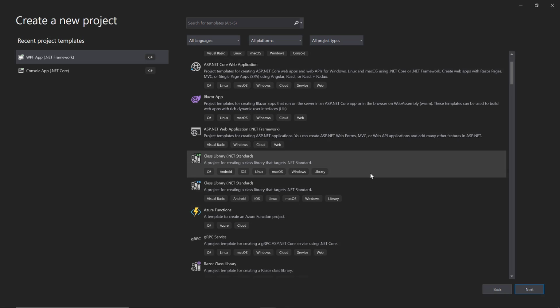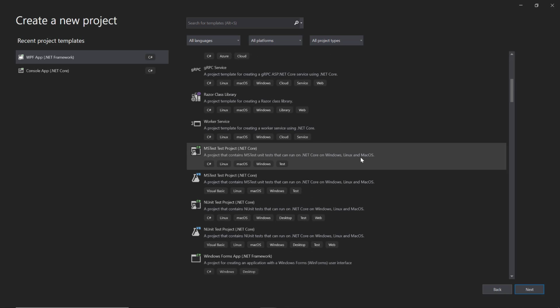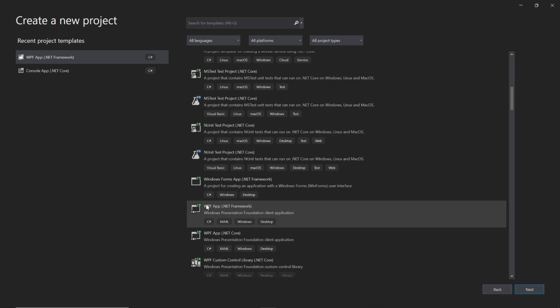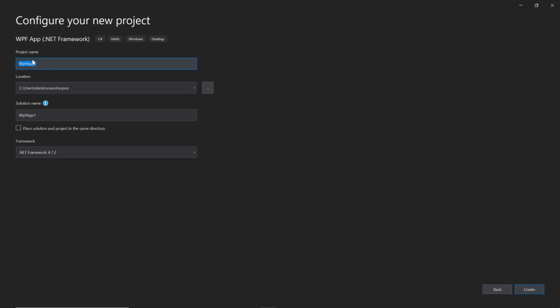So you can search for it here and scroll all the way down till you find this WPF .NET Framework, because that's going to be the one that we need. So select that template, give it a name. I'm going to call this one currency converter underscore static, because we're going to use static numbers and values for the currency conversion. And then let's just create the project.